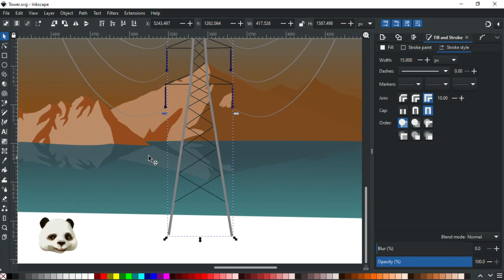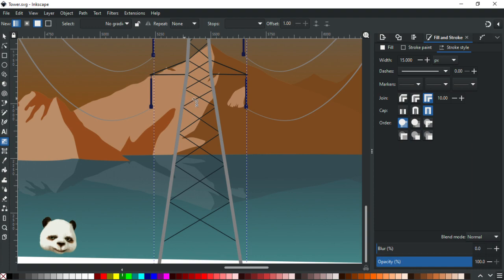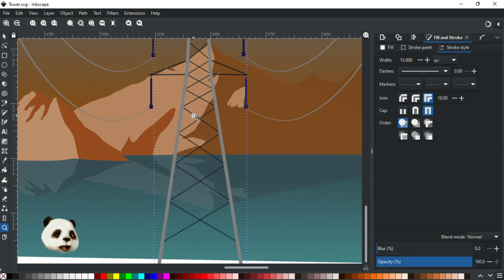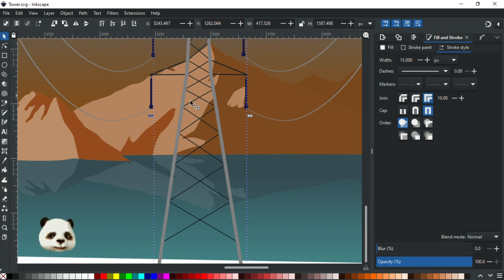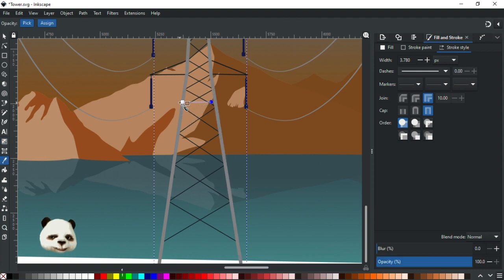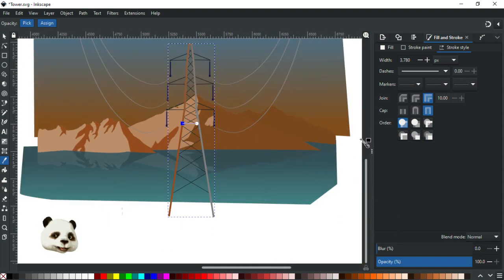Kind of need an orange something. Let's put a G here. Let's try. Oh, okay, that's not good. I'm gonna transform this into a shape. So path, stroke to path. And this one is gonna continue having this color. This will go into this. And let's play with the colors now.